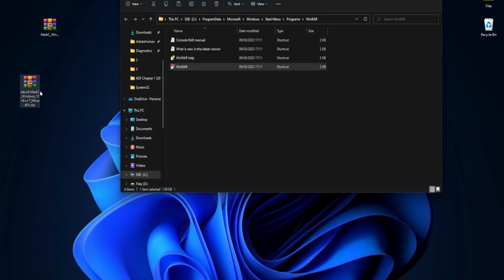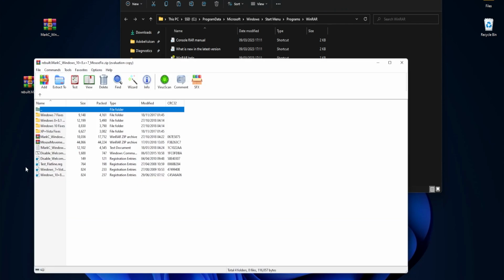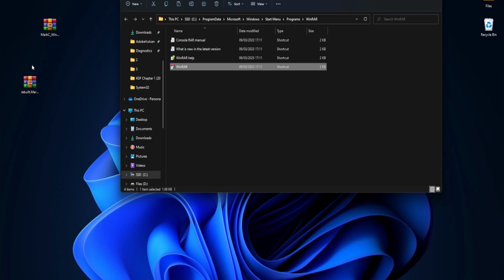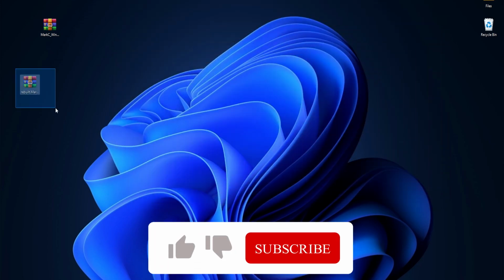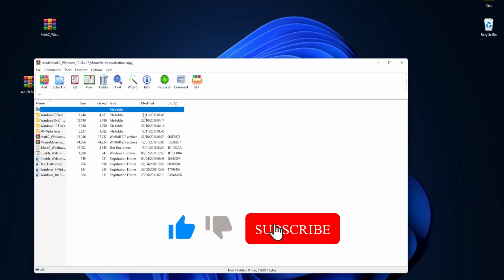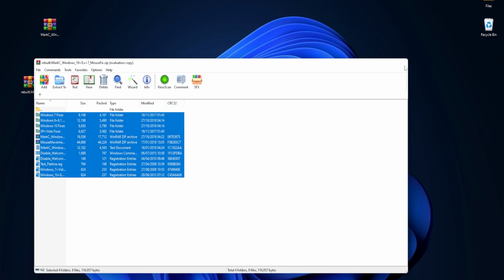Once it's finished, close out of all these windows and open up the Documents folder. It should be in here, and it should say "rebuilt" in front of it. So hopefully at this point you should have been able to resolve the issue. You can also use WinRAR in lieu of 7-Zip if you choose to do so.